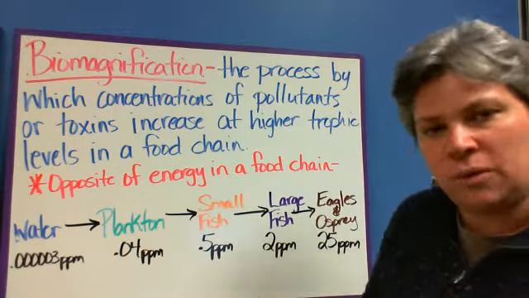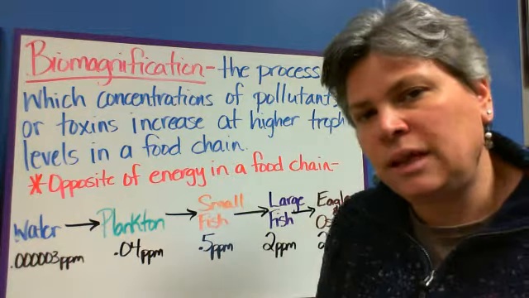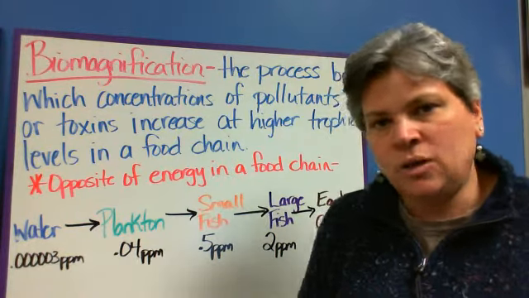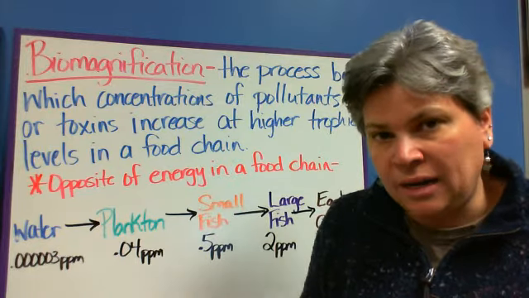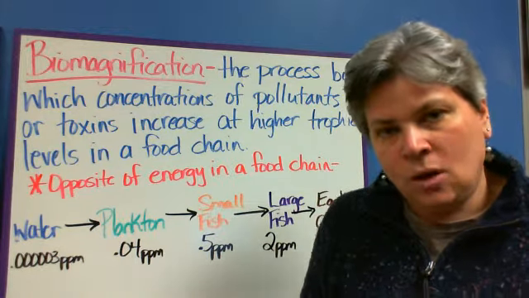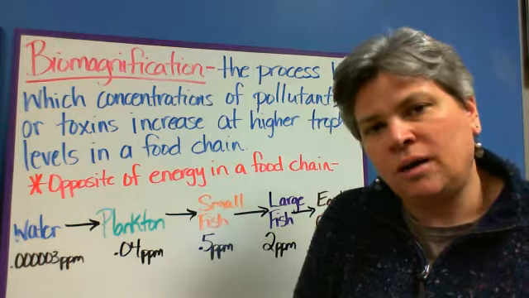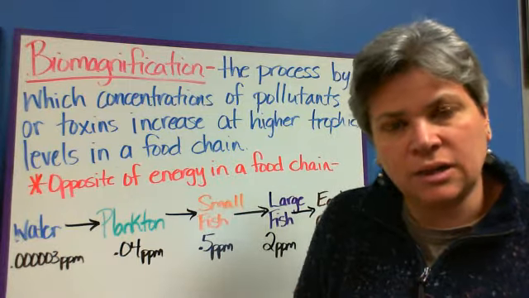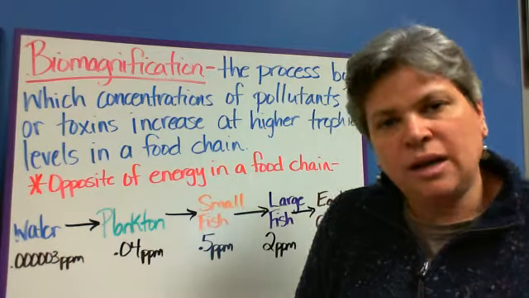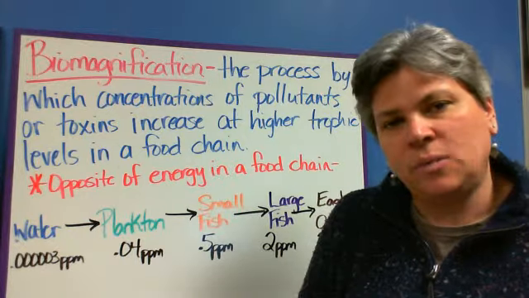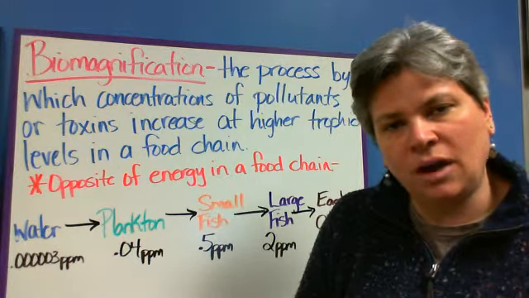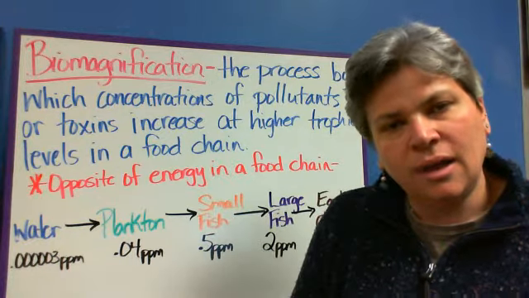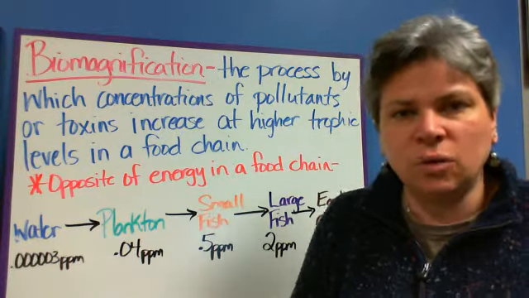Now, we mentioned mercury. There's another really classic example of biomagnification in the United States. We don't like insects. We don't like mosquitoes biting us. I think we could all agree on that. Well, at one point along the way, they had a product on the market called DDT. And what DDT did was kill insects. It was an insecticide. So they sprayed it, killed the insects, everybody was happy. Well, the populations of osprey and peregrine falcons and some other birds were decreasing dramatically. Any birds that lived next to an aquatic source.